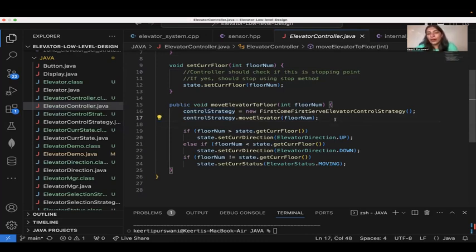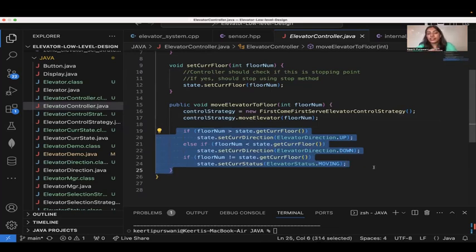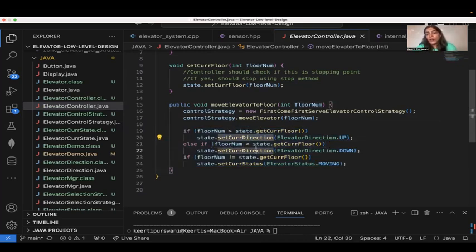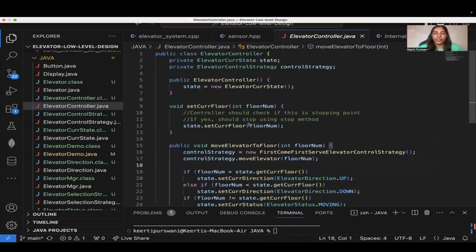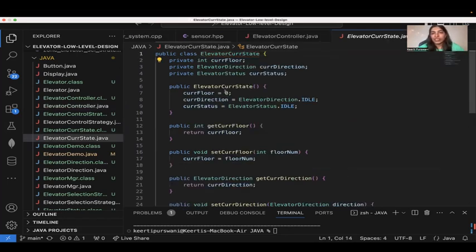So in the demo part, we'll update the current direction, the current status, all of that we are going to set. Here I've written current direction 2 times. One is direction, one is the status, but okay. The point is that the controller is the one that is telling the hardware that you need to move in this direction, you need to stop. All of that is what the controller is doing. And inside the current state, there is current direction, there is current status, and there is current flow.